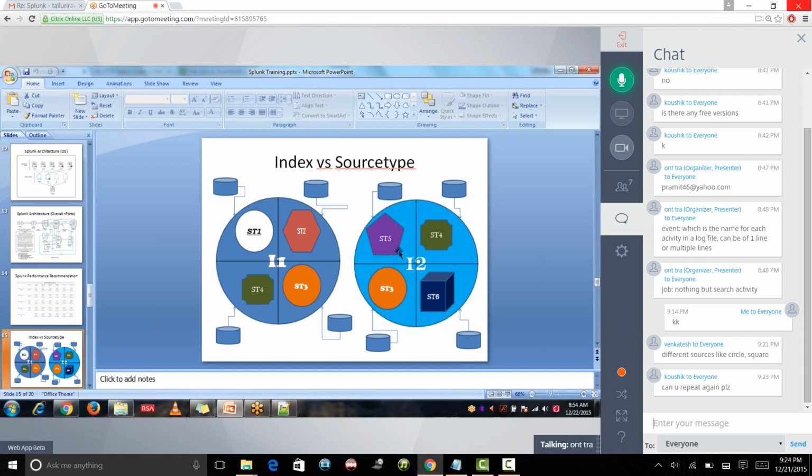But it's not necessarily that all the logs will be the same. Kaushik may have some different log files, and Yashin may have some different log files, so you need to read them too. That's why Yashin has ST4, ST6, but Kaushik has ST2, ST1, ST2, right? So they are not matching with each other here.